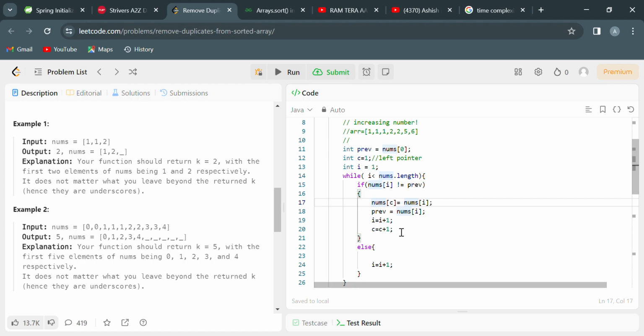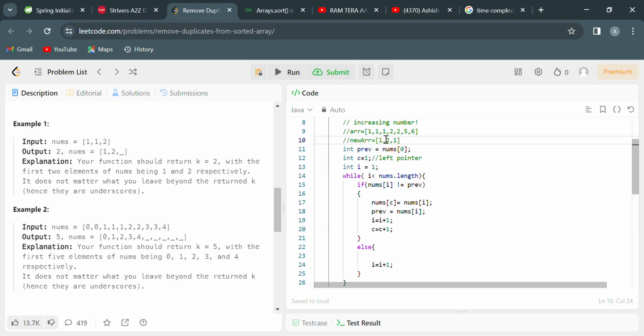So the new array would have 1, and at the place of c, that is over here, it would have 1 over here.